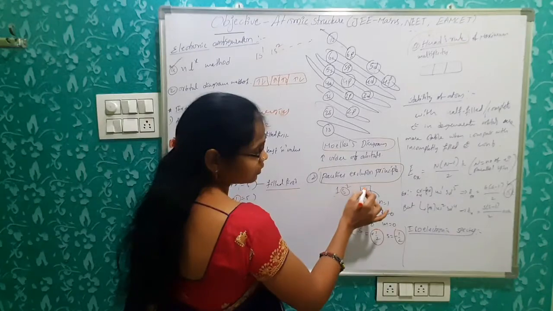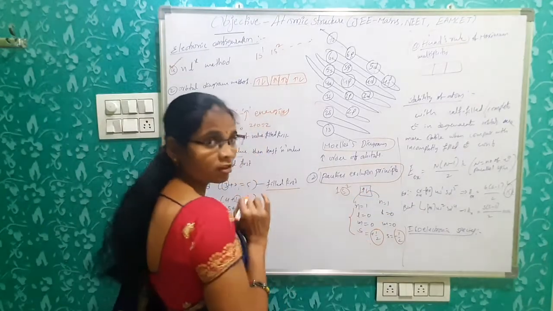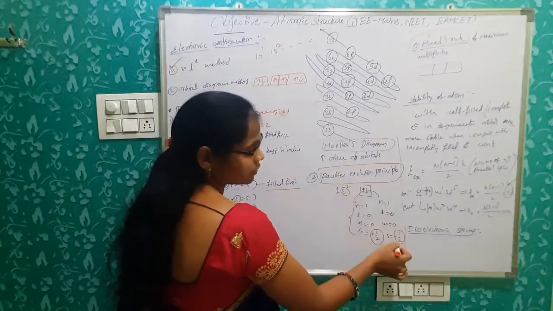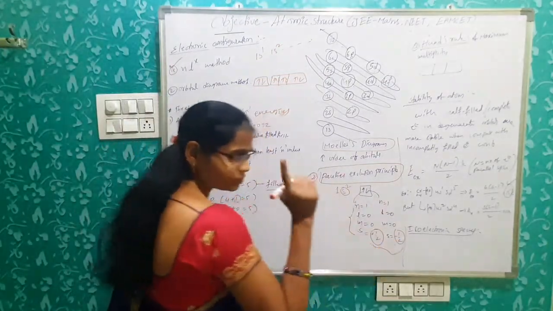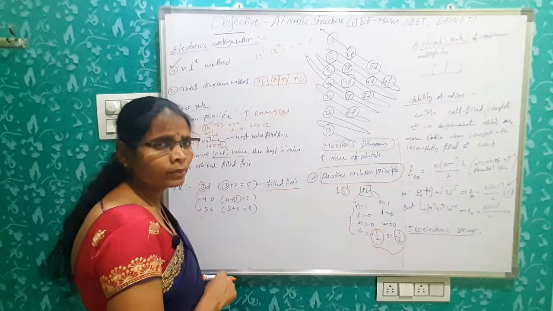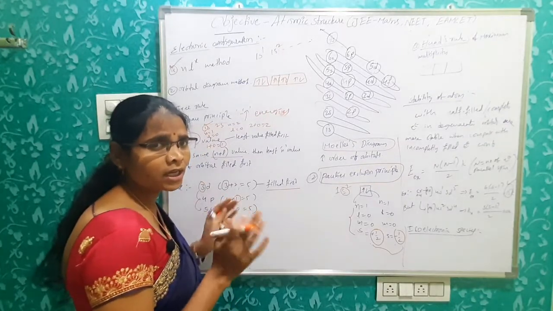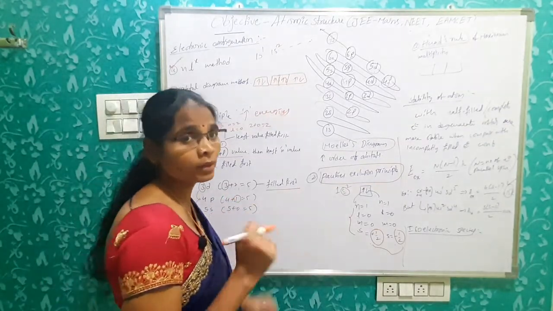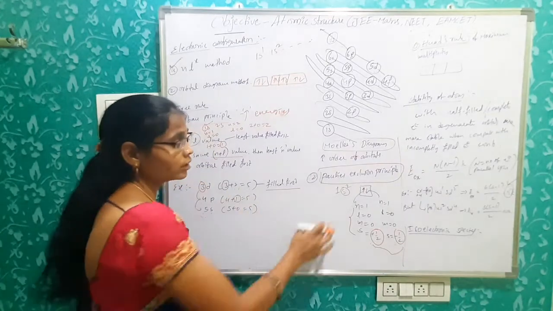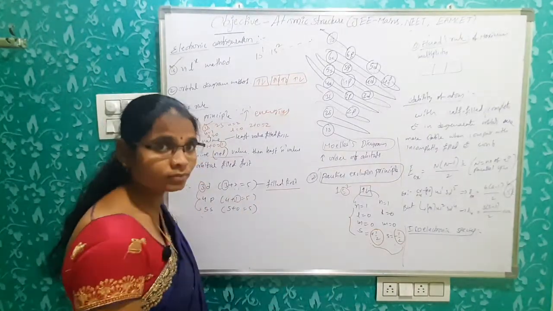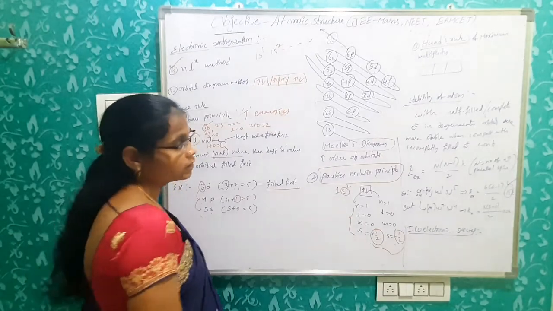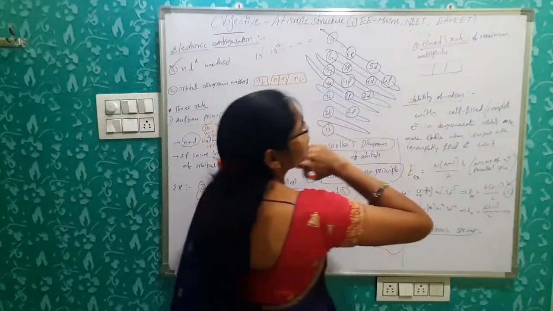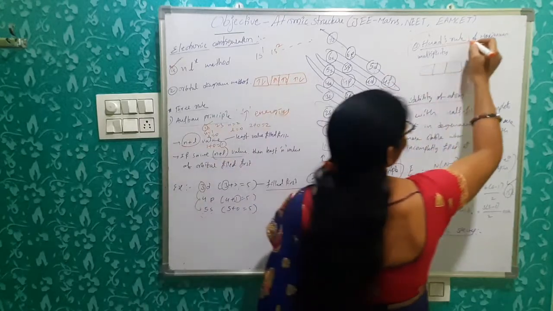But for the first electron, in the upward direction, the spin quantum number is plus half, and for the downward direction it is minus half. Okay, so there is a difference in at least the spin quantum number. No two electrons in an orbital of that atom of the element have the same set of all 4 quantum numbers. Okay, next, Hund's rule of maximum multiplicity.